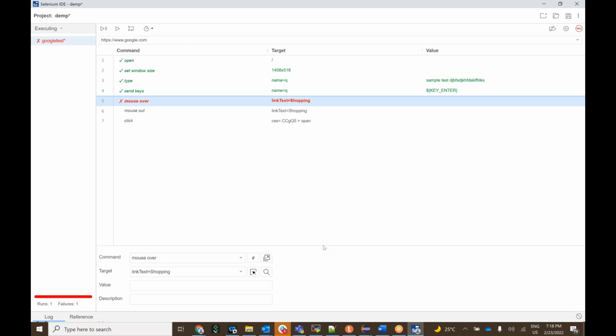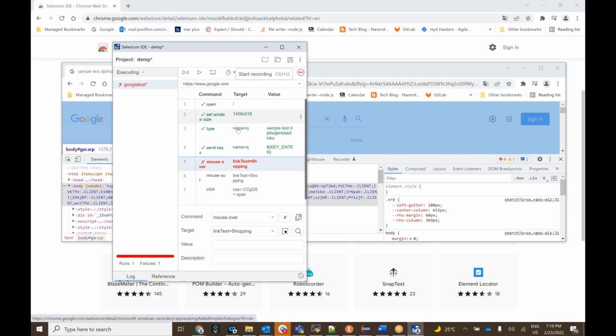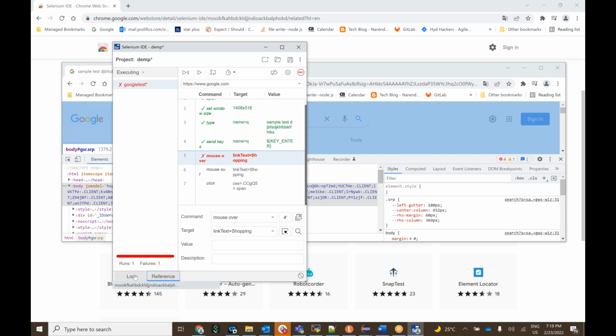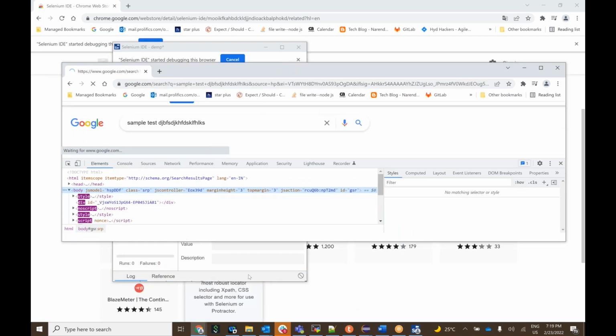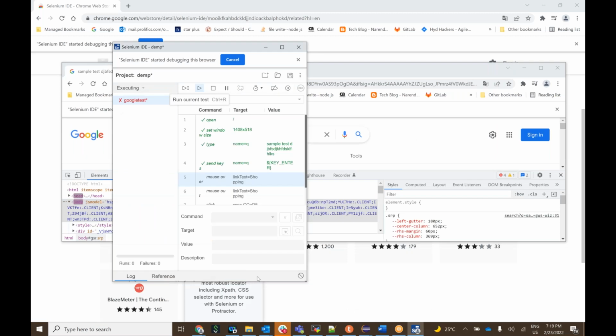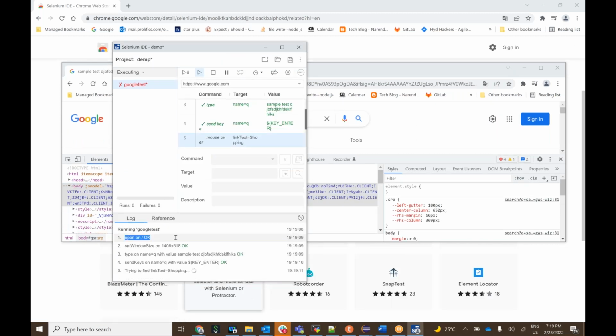If you want to see why this step failed, you can have the description also, in the different logs. Here you can see the current execution.